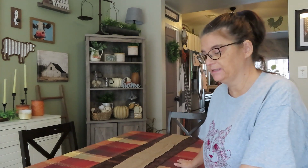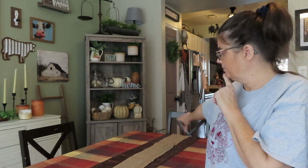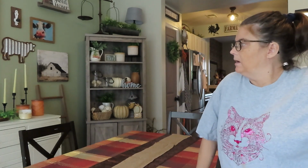I'm Leslie. Today we're in my dining room where we're going to start decorating this space for fall. I've already started by placing my tablecloth and runner down the center. She does not feel centered right at the moment. And so we're just going to work on a tablescape to go down this center.